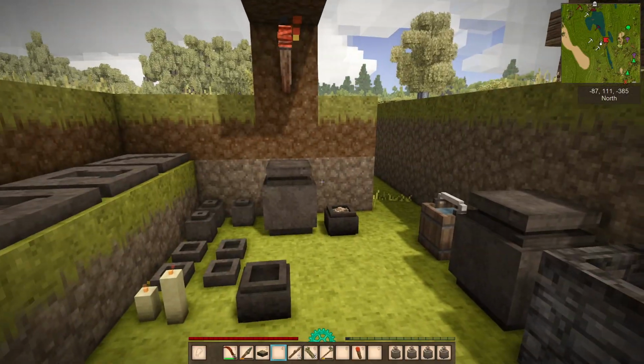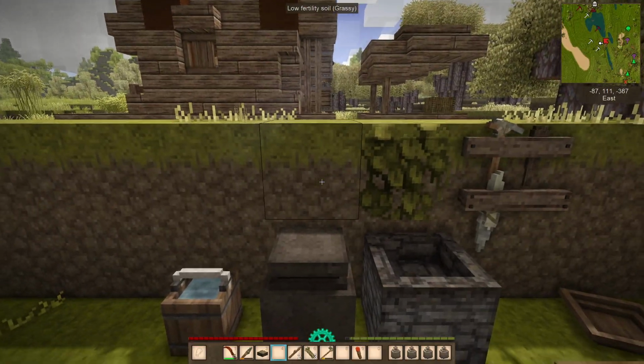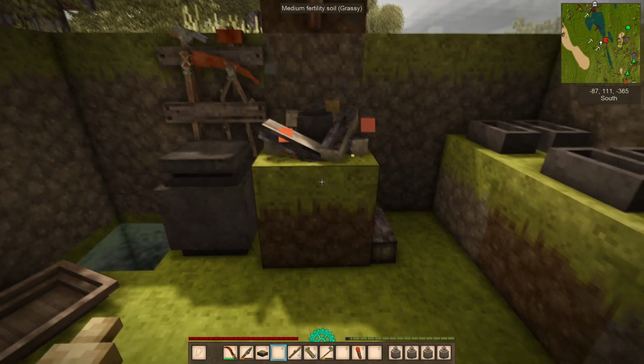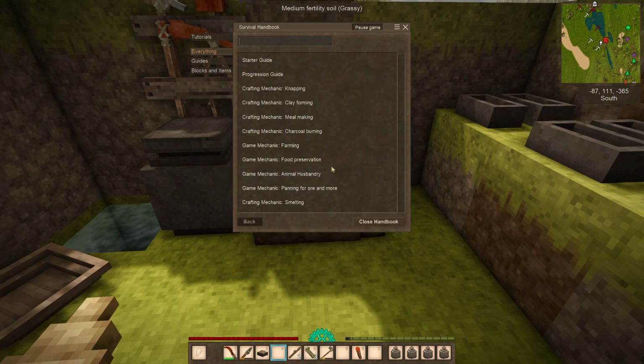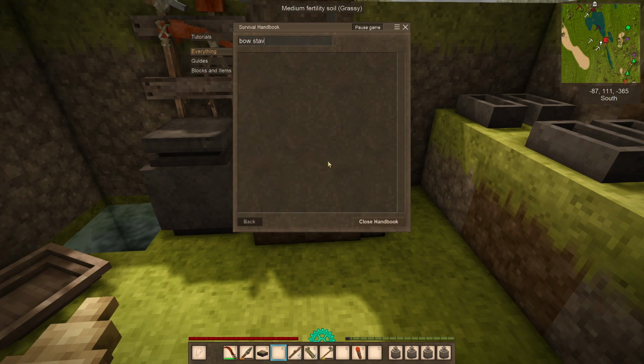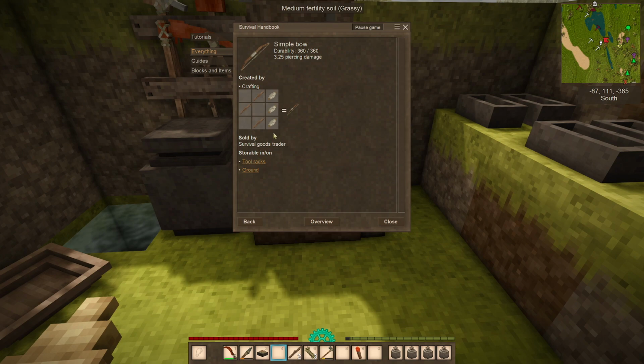But the other thing I do want to get going on, given that I'm not having a sling, I want a weapon that will work at a distance. So I just want to look up bow. I want a bow stave. It doesn't give me that. You have to go back through bow. Right, let's go back through a simple bow.